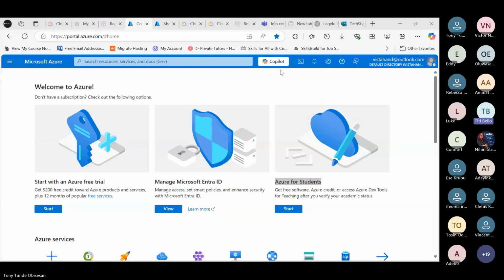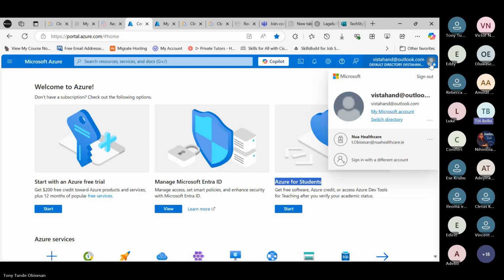Now, for this, one thing you need to do before you sign up for a trial is you must have a Microsoft account. When we say have a Microsoft account, it can be an outlook.com account, can be hotmail.com, if they are still giving hotmail, it can be a live.com account. So currently you have one, but let me confirm.